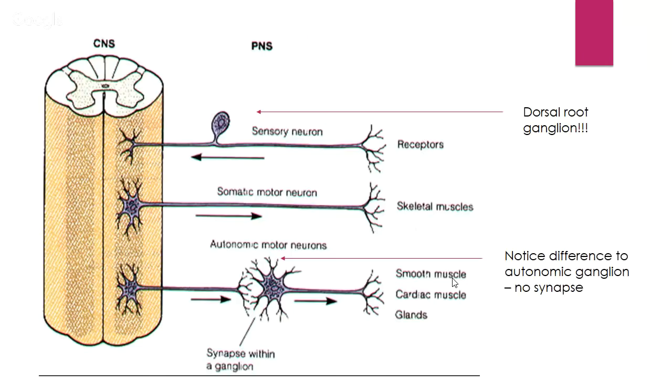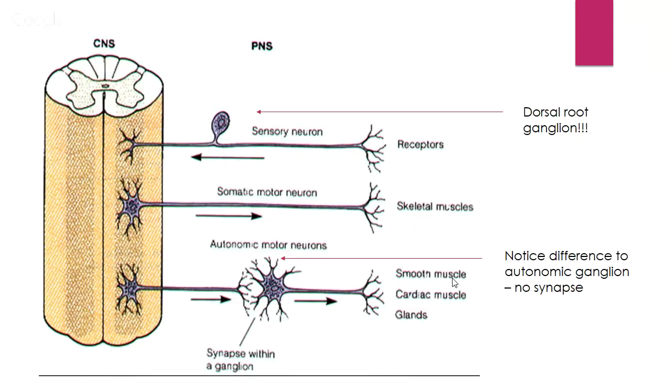sensory pathways. So this is just a comparison of what we've talked about so far. You've got your somatic motor neuron, really simple, starts off in the ventral horn, goes out to your target organ. You've got your autonomic neurons, where that preganglionic neuron starts off and synapses within the ganglion right outside the body, and then that goes off to all your targets. And then you've got your sensory neurons, where you've also got that ganglion. But the important thing to notice here is that there's no synapse at that ganglion.